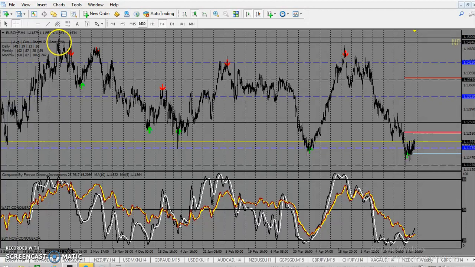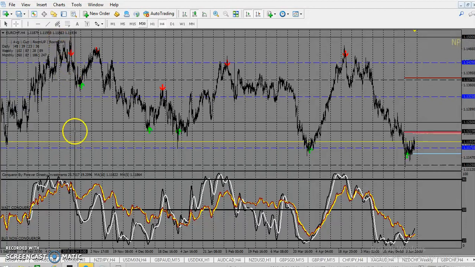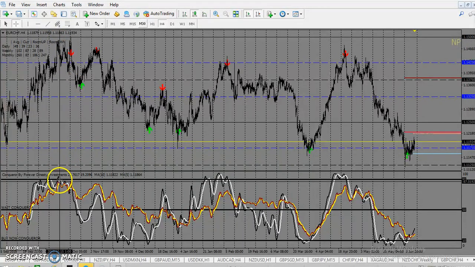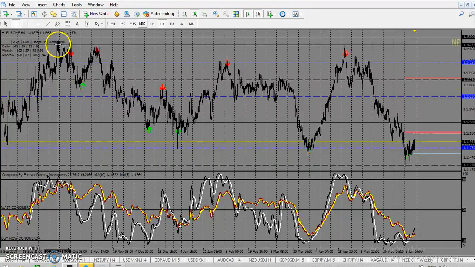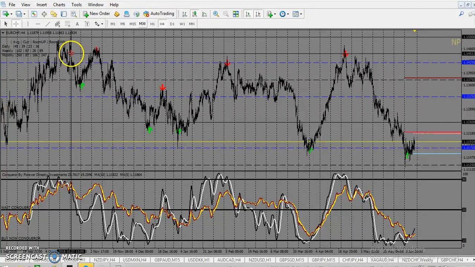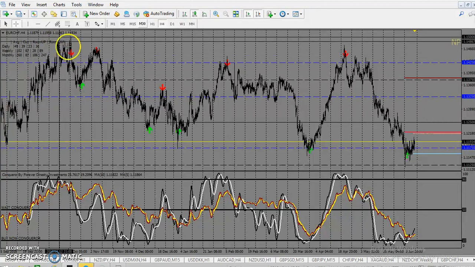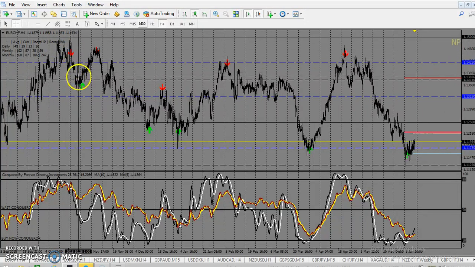So once you see this condition, just follow the arrow or the crop here, guys. These are where the trend begins. So these are our entry points, guys. Once you see an arrow, this would be a confirmation that this is a downtrend. You can then follow the trend down.